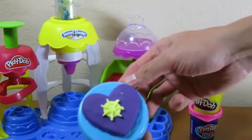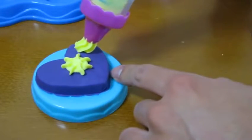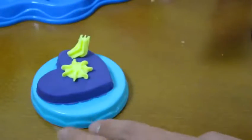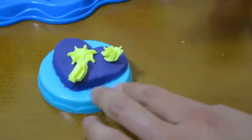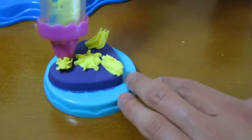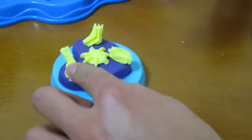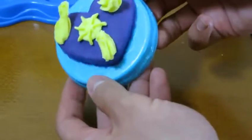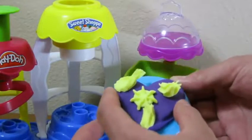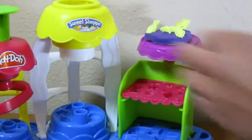This cookie already looks delicious. You can also take out the icing maker and do it by hand, like this. Yum! Once you finish your cookie, you can place it in the cookie display to cool it off.